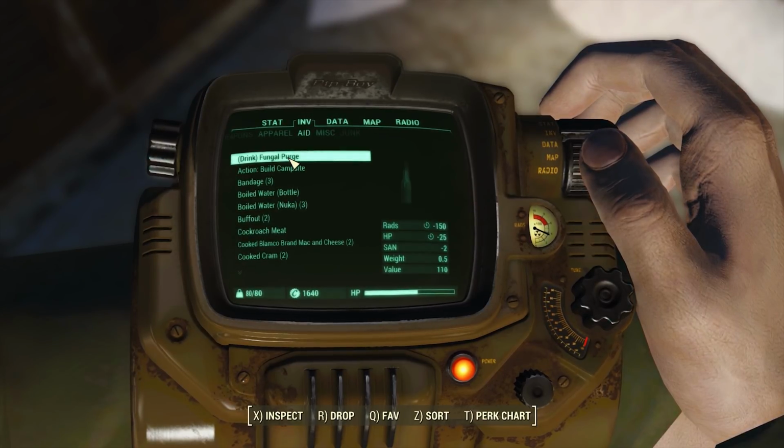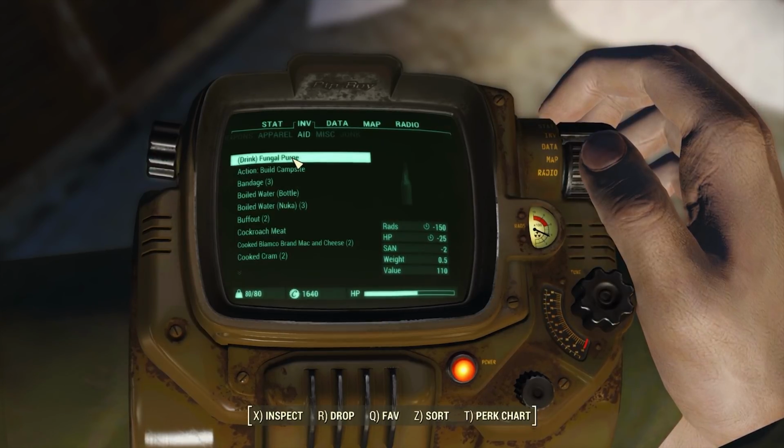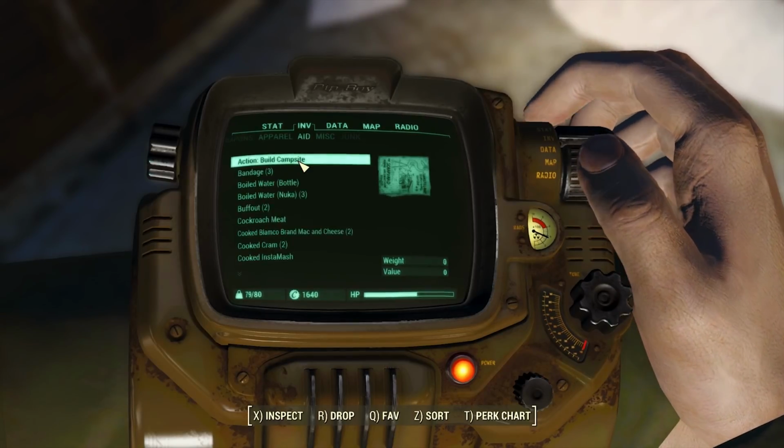Does it weaken us though? It doesn't say that it does. Yeah, it drops our sanity down. Our sanity's already pretty low, so I'm not really concerned about that. You know what, at the risk of us getting an infection again, I think we're going to go ahead and just use the fungal purge.